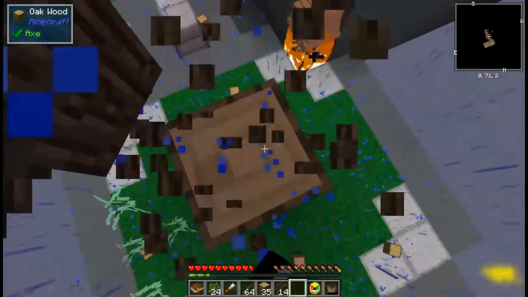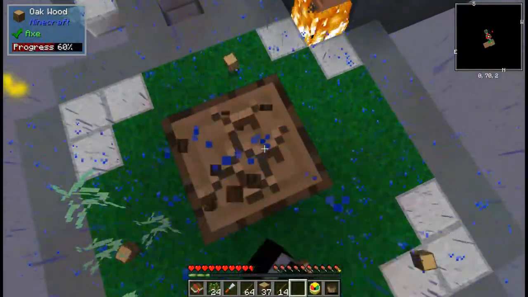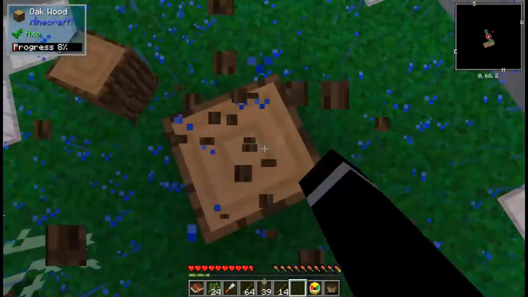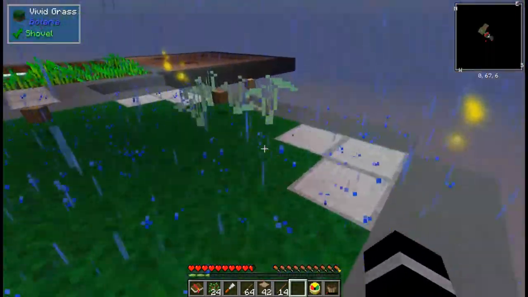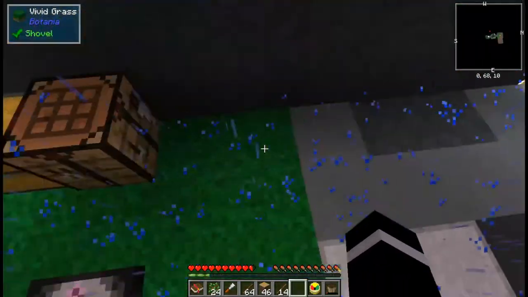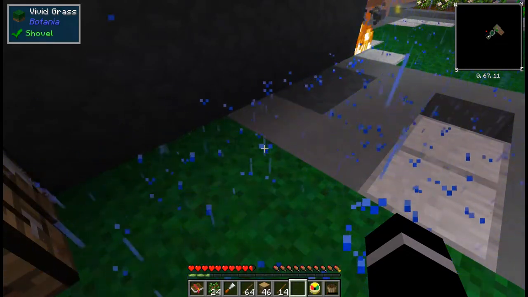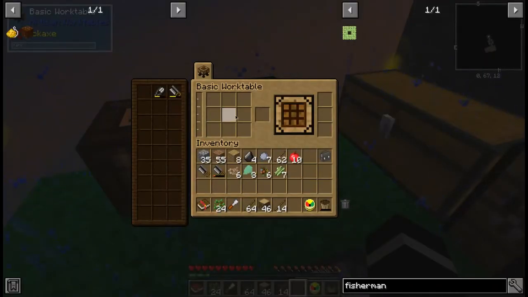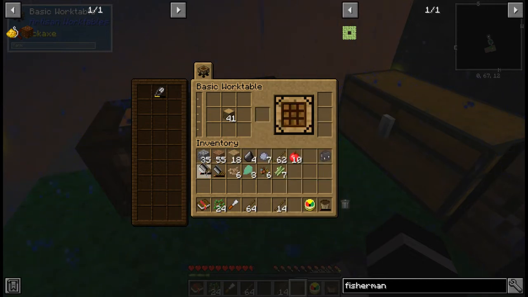Now to get back down, by punching the tree. Really, really slowly. We'll get there eventually. Come on, just a little bit more. There we go. Now gather up all these logs. Great. Trees have been chopped.